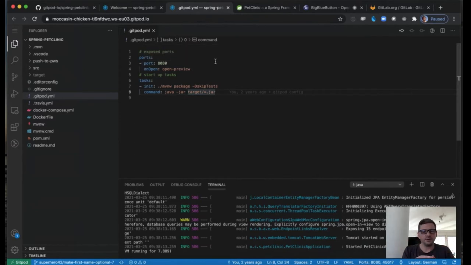You can install VS Code extensions, like specify what kind of extension you want to have. And this one should obviously have the Java extension installed. And configure some other things. So in the end, everything is described and everyone in the team gets the same environment over and over again. But also it is versioned alongside your code, which is also important.